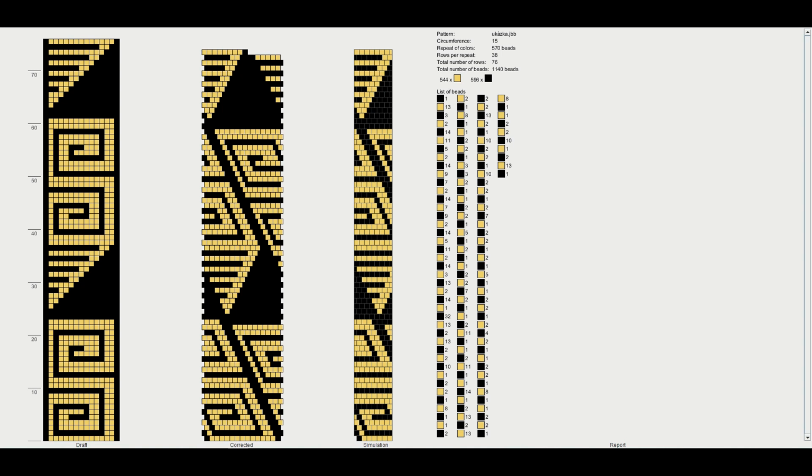So now we are getting to the very important part of the pattern, which is the list of the beads. According to this list, we string beads on the thread. In bead crochet, you string all beads before you start crocheting, and you don't cut the thread from the ball of yarn. As you crochet, the beads will move down the thread as you use up the available thread.